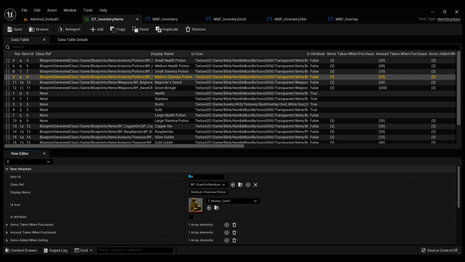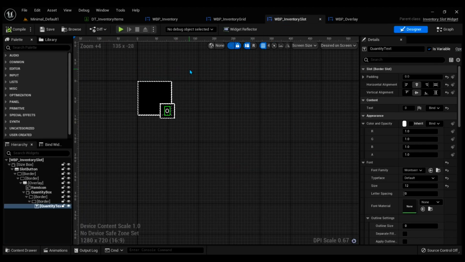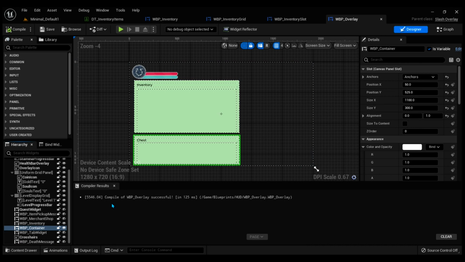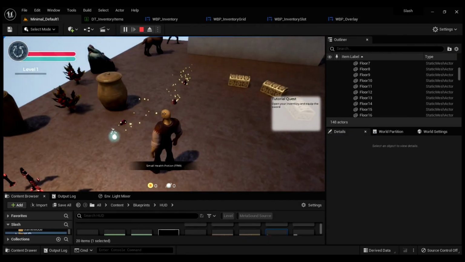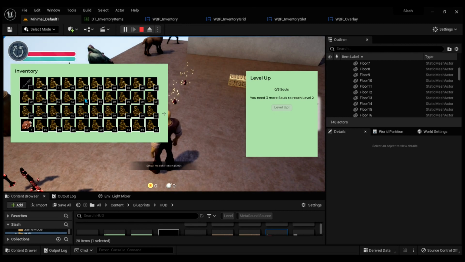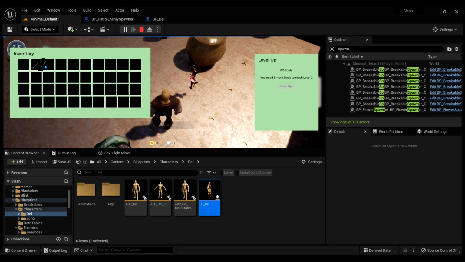I chose to have all items in a data table and to create an inventory component which is given to the player. I set up an inventory UI and implemented a series of basic inventory functionality, including displaying existing items and the amounts of those items in the correct inventory slot, giving the user the ability to throw those items on the ground, as well as dragging and dropping them from slot to slot.